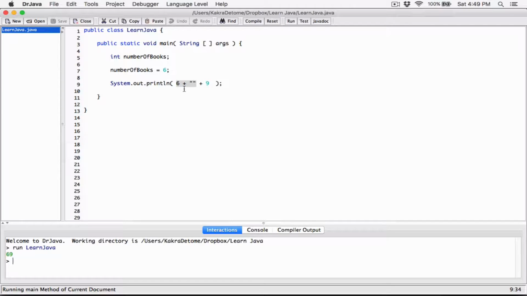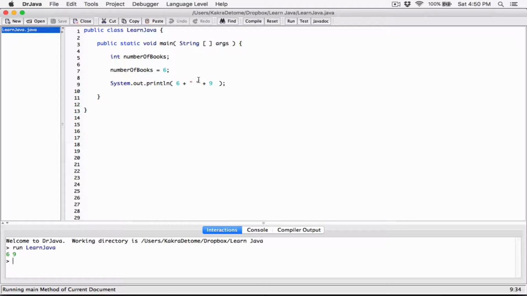The 69 is going to be converted to a string and then displayed. This is an empty string. We'll talk more about empty strings later on, but I just wanted to show you that if you wanted to just join 6 and 9 without adding them, this is how you do it. It's just like having a space and displaying it with a space in between them.